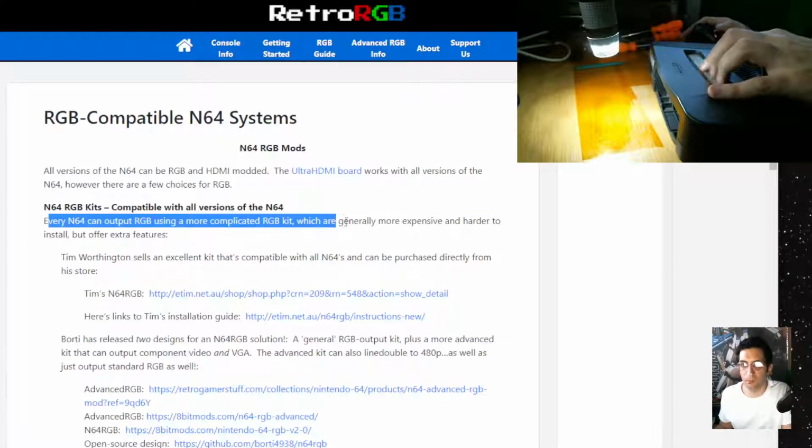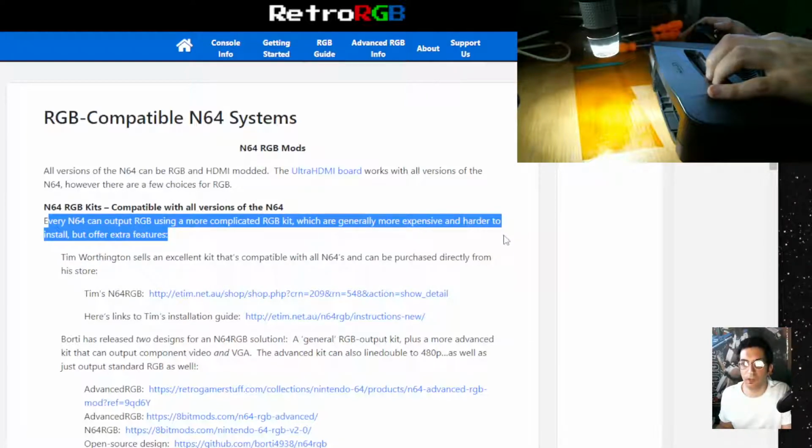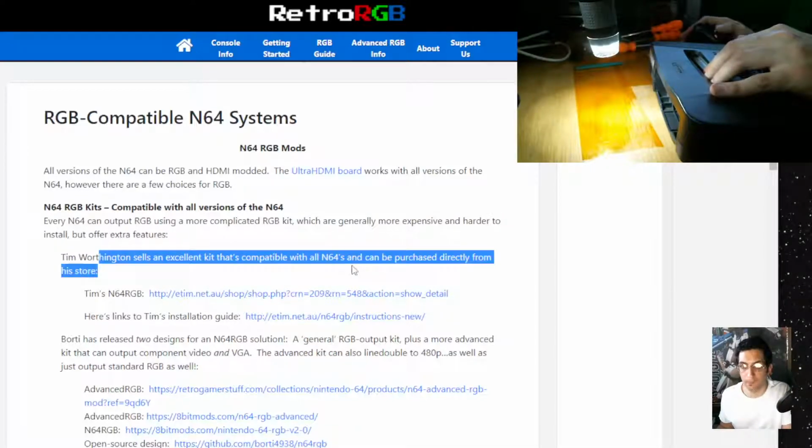Every N64 can output RGB using a more complicated RGB kit, which is generally more expensive and harder to install but offers extra features. Cool.